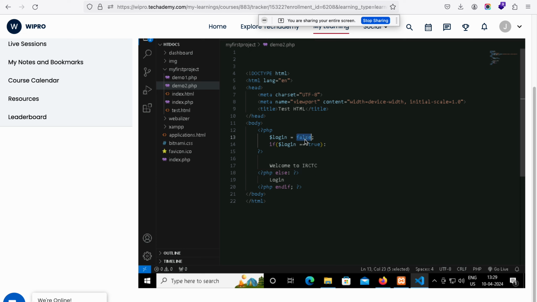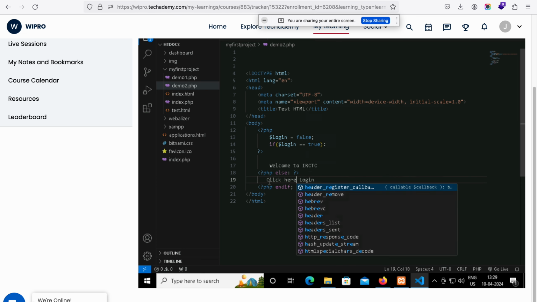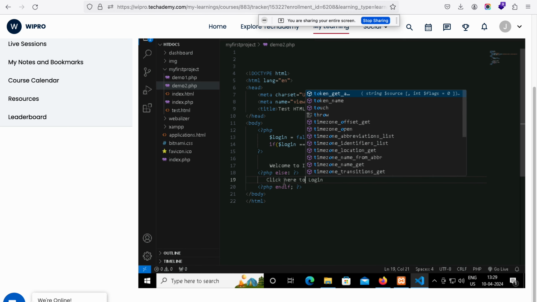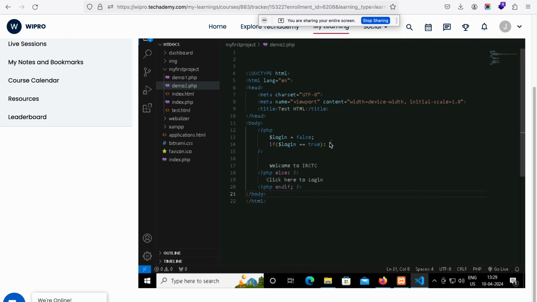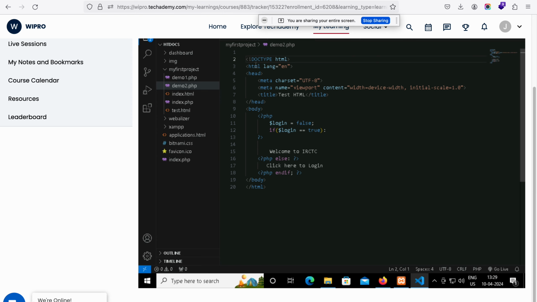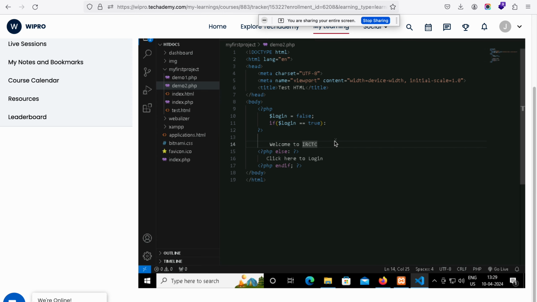Suppose the login is true or false; I have not connected a database here, because I'm not dealing with the database. Click here to login. Now what will happen here?